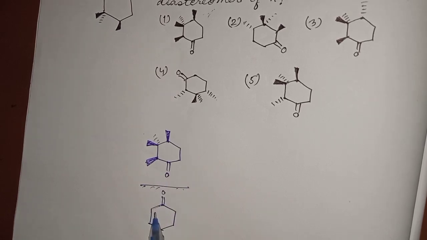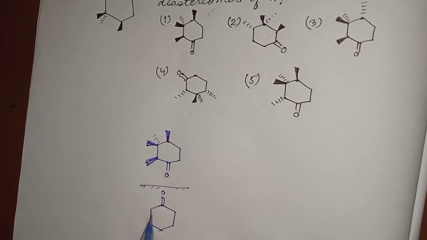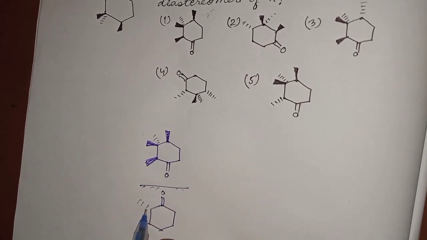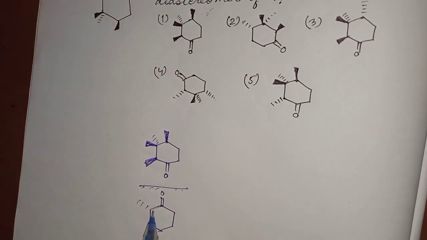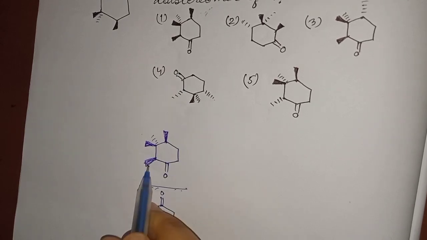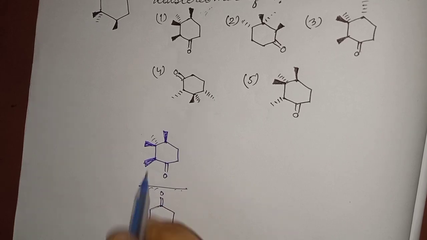And then I will reverse the chirality of the groups that are not in the plane. So this group is not in the plane, it is above. So after reversing, this must be below. See, when I'm reversing, I'm not getting the exact mirror image, but since I want to return to this original compound, that is why I am reversing the chirality, so that as per my rule, I have to take the mirror image and then intentionally reverse the chirality so that I get the same compound. So this one was above, I brought it below.